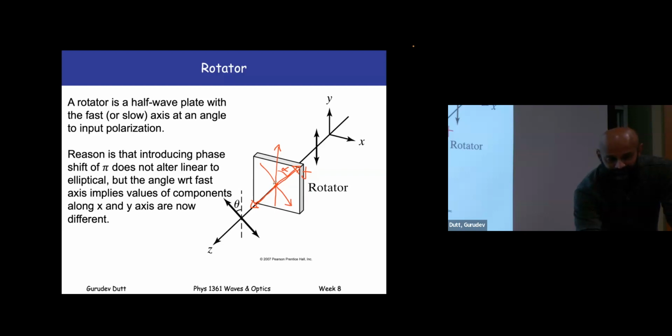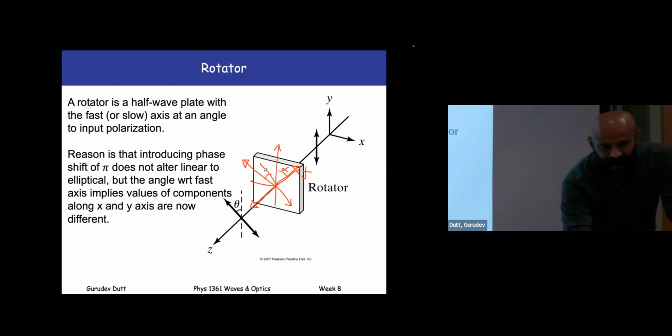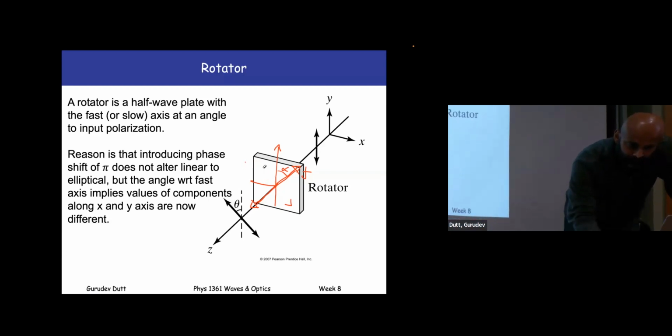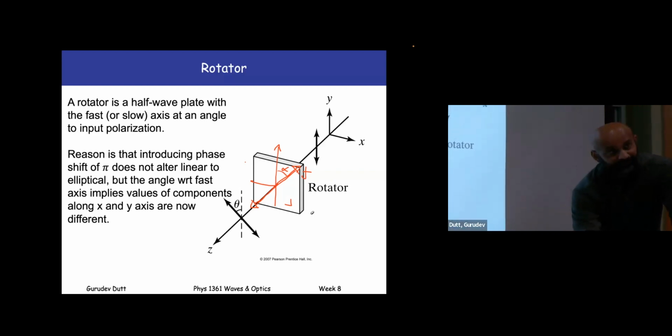So that means that this outgoing light now will be at the same angle alpha. Sorry, one second. I sketched it along the fast axis. Ignore the slow axis for a second. You can picture that there's a slow axis that's at 90 degrees with respect to the fast axis.